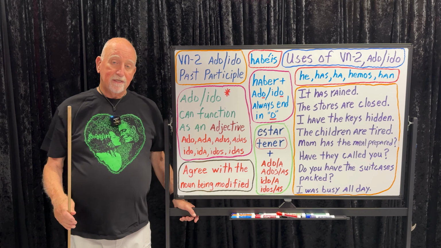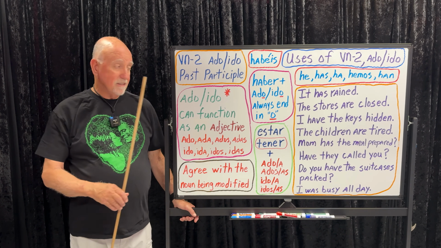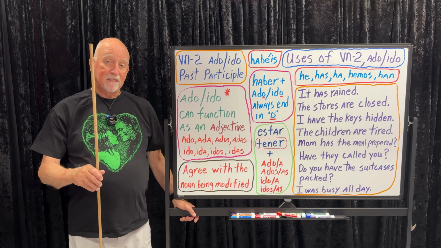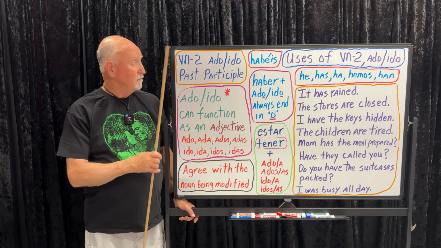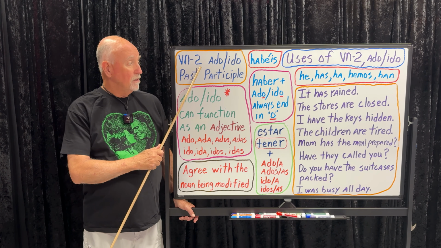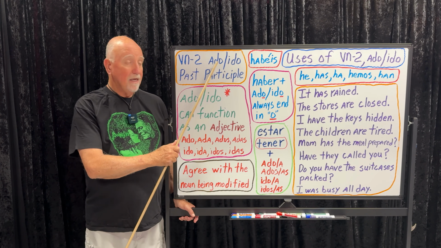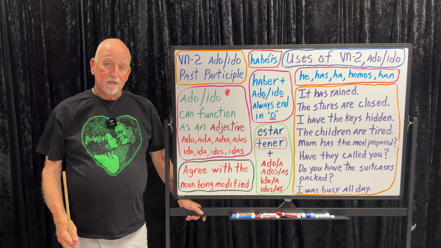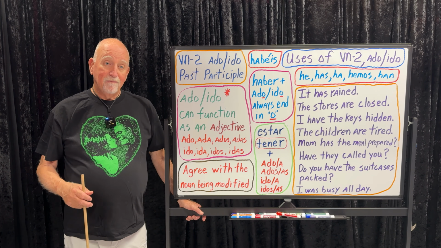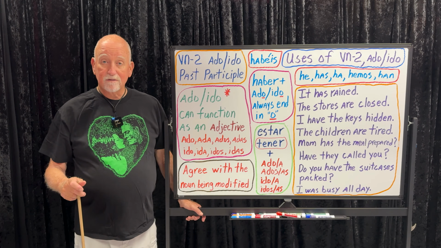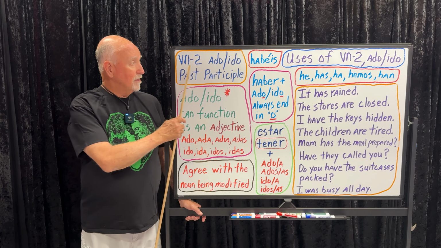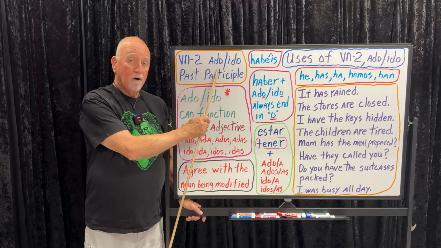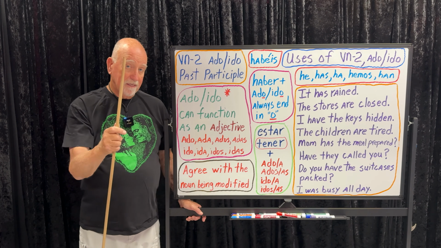There is an exception, and it's a little too much to put into one lesson. I don't have the whiteboard space. So our next lesson will be this exception. And the exception is you can use the verb tener with a straight past participle ending in O. It will explain to you how that is done and show you some exceptions to that as well. But just know that our next lesson is going to deal with tener plus a past participle always ending in O. We'll explain that to you.